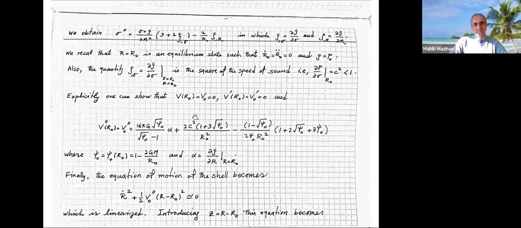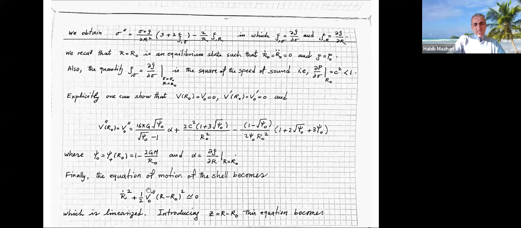Now we have alpha and Cs square here. What is Cs square? Cs square is the derivative of P with respect to sigma. This is the speed of sound actually. So in thermodynamics, when we talk about a perfect fluid, the derivative of P with respect to sigma gives you the speed of sound, and the speed of sound should be less than 1. So 1 is the speed of light. Therefore, Cs square here should be less than 1. However, alpha is the derivative of P with respect to R, and we don't know, it can be anything. Now, finally, after you just put it down, you get this equation because V0 and V0 prime are 0.